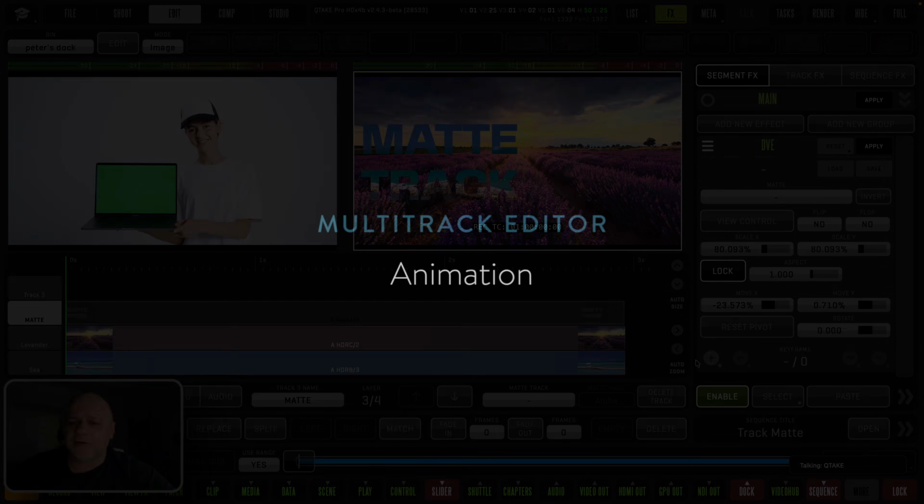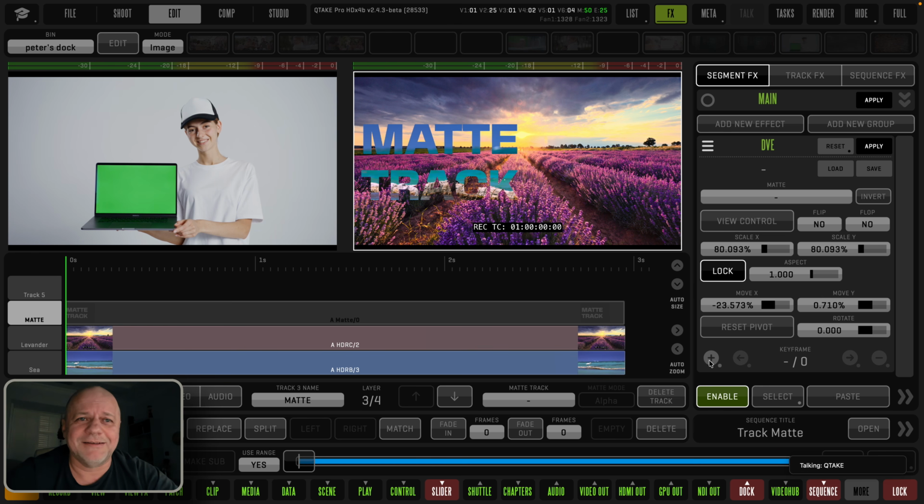And also we can now show you another powerful new feature, which is animation. Some of the effects already have this animation support, and DVE of course is one of them. So now on the first frame, Dominic can make a keyframe. This yellow plus button means that auto keyframing is activated.